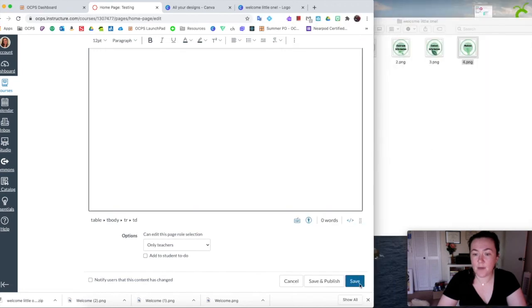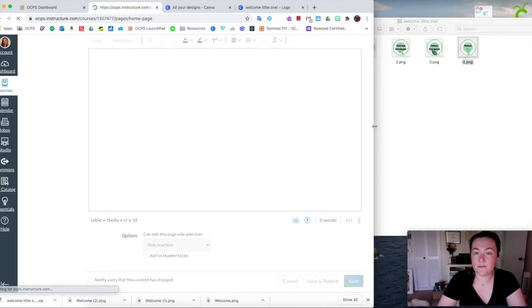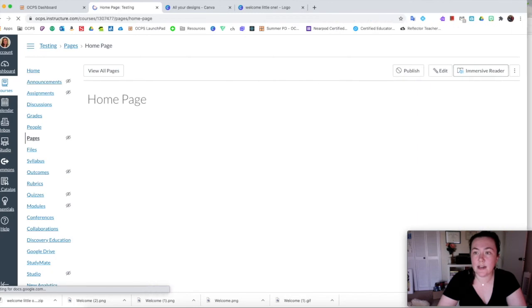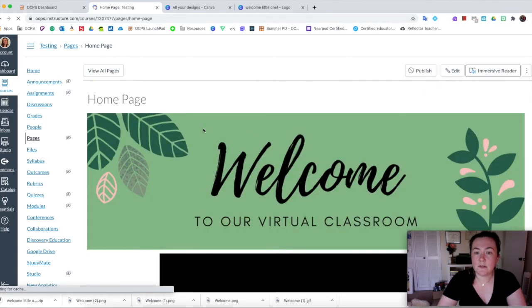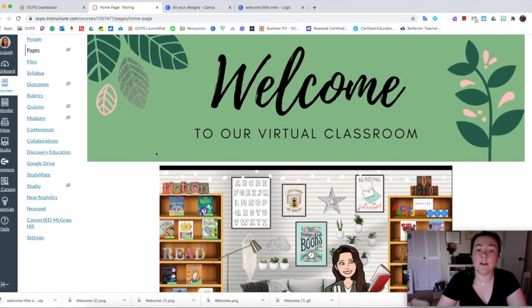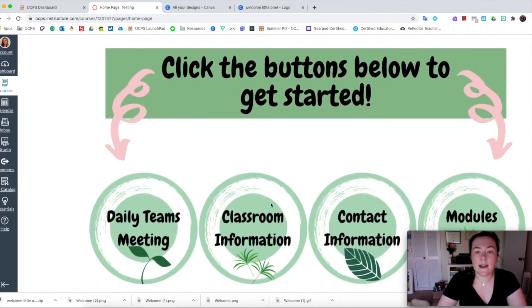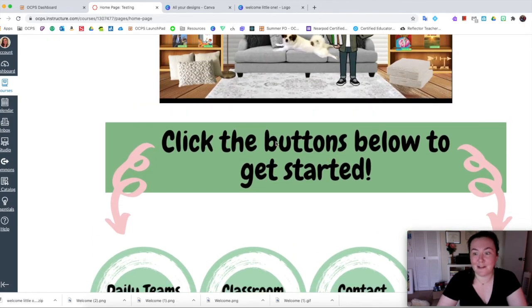Okay, I'm going to save it so that we can see what it looks like. And also, saving often is a very important skill. And now, because it's in that table, even though they were really big, it scaled them down. So you can use those tables and it'll scale down the buttons no matter what size it is. And see, it looks like the arrow is just pointing down out of the banner. I just thought it was cute.